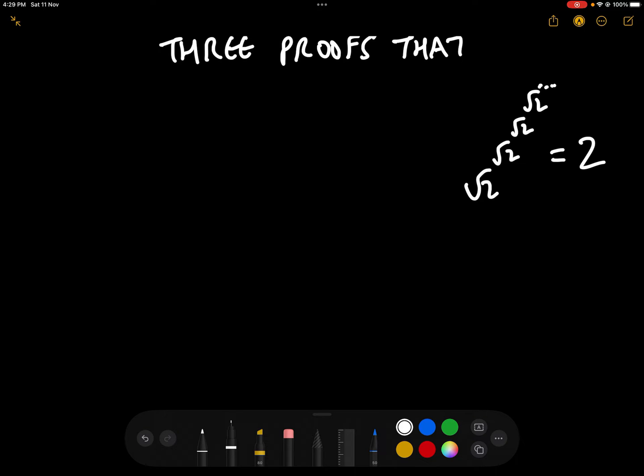Okay, so in the previous video we discussed the infinite power tower, root 2 to the power of root 2 to the power of root 2 to the power of root 2 all the way ad infinitum, and whether or not it converged. And depending on which way the brackets go and which way you do the calculation, it either does or it doesn't. And assuming that we do the brackets this way down, then it does converge, and it converges to 2. And I promised you that we would look at the proof that this expression equates to 2. And it's quite good fun, these infinite power towers.